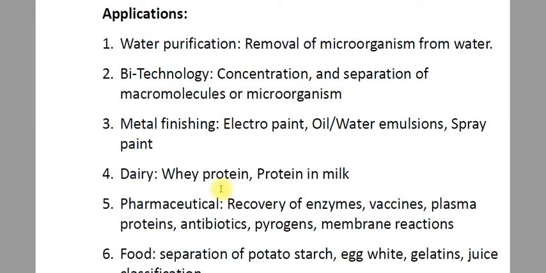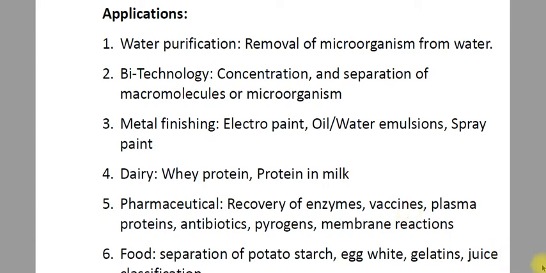In the dairy industry, it is used to concentrate the whey protein and the protein in milk. Basically whey protein is the protein in milk. During cheese formation, the water removed from the cheese is called the whey. So the whey protein is concentrated by the ultrafiltration process, and later that whey protein can be used to make energy drinks or other milk products like ice creams. So this is a commercial process.